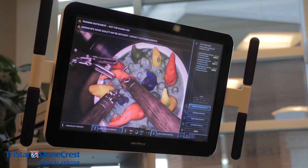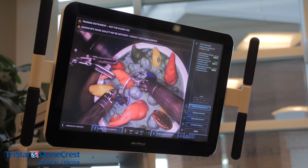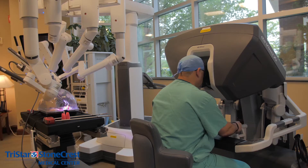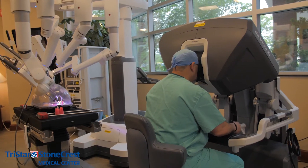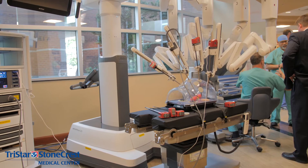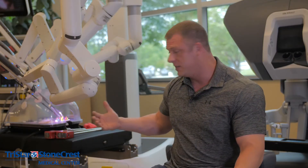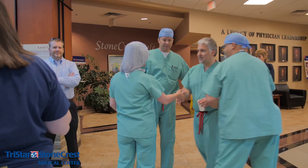The real advantage of robotic surgery is better visualization and more precise motion of the instruments inside. It allows the surgeon to virtually work as though his hands are inside, sewing and dissecting and putting things back together. Now we're going to turn it over to Dr. Taylor, who was the very first doctor here in Tennessee — right here in this hospital in Smyrna — who performed the robotic transverse abdominal wall release surgery. He's going to explain what these machines can do and how they can help you if you suffer from any type of hernia.